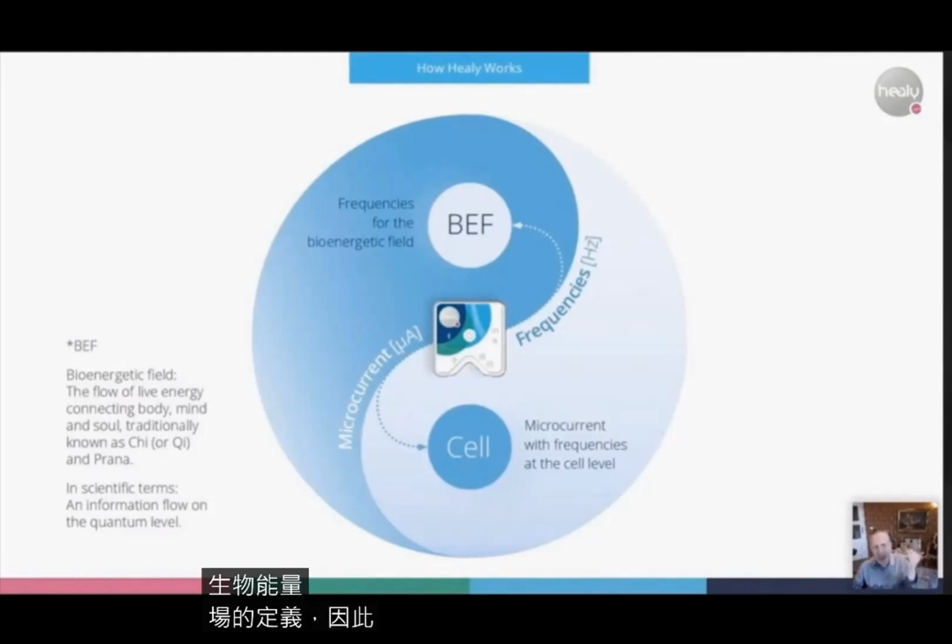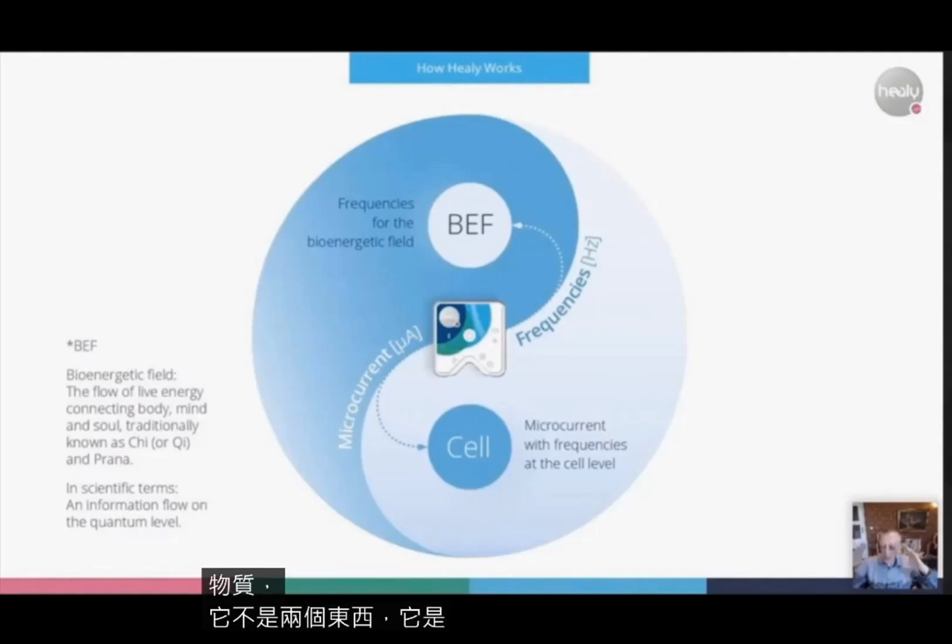So the fields are within the body, and the body is within the fields. This is the wisdom of this ancient Taoistic symbol, which gives us such a deep insight into how this world is organized: that within the material we find the spiritual, and within the spiritual we find the material, or within the matter we find the information field, and within the information field we find matter.